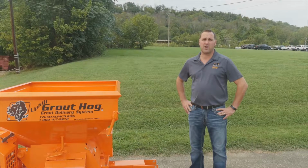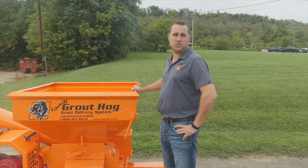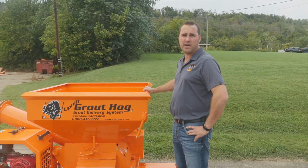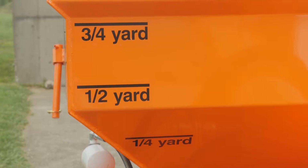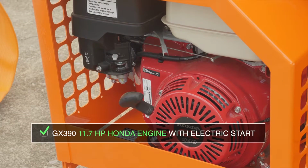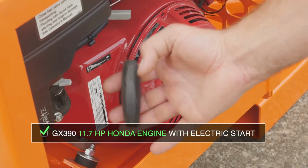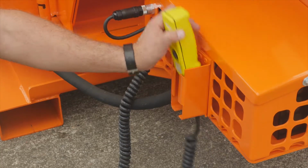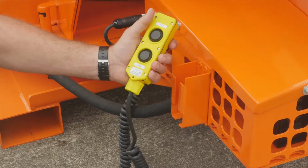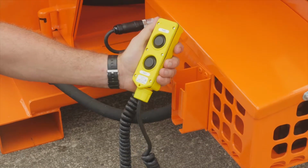The uphill gas-powered grout hog also can have a crane bale assembly that can be purchased when you buy the unit or can be added on at any later date. The UGPH 75 has a 3/4 yard capacity. Also comes with a GX 390 Honda, with electric start as well as recoil. The UGPH 75 is a self-contained unit that comes with a pendant switch with forward and reverse to control the flow of the auger.